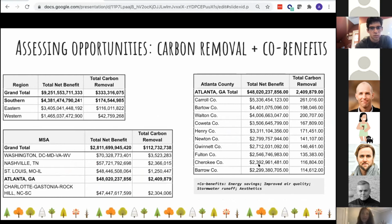So then what we did was, once we agreed that that was a valuable way to look at it, we took the data and started to drill into it to see how we could actually use this to make some decisions. So we said, okay, what's the best region from an economic perspective? You can see here the total net benefit. There are costs and benefits, the economic benefit by types of trees, type of forest, over each county. So we overlaid that data on the entire data set and aggregated it up into regions and cities. So if you look at, say, the southern region of the United States, it's probably a good place to start. And then you can start to drill in by MSA and look at what are the cities that might be valuable to drill into.